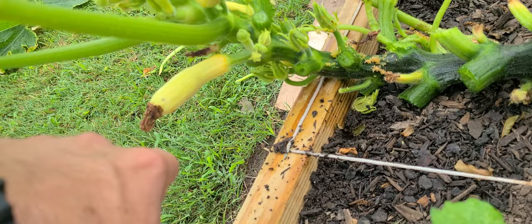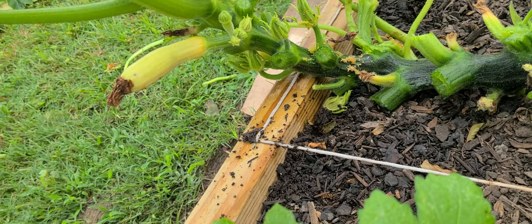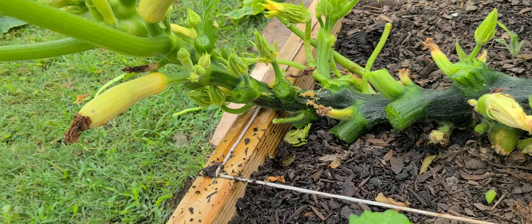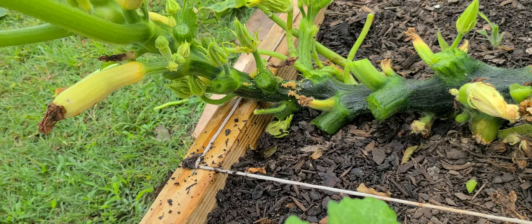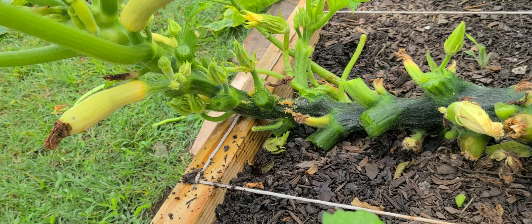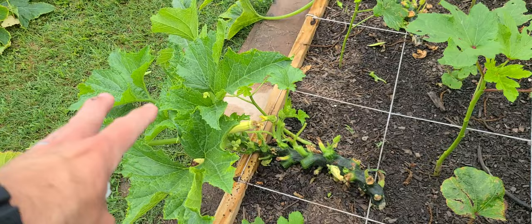It'll burrow a little hole in the fruit and there'll be little worms up in there. Jesse's grandpa always used to say he didn't care if there was a worm in his stuff because he knew what the worm had been eating. So if you get a pickle or a cucumber like that, you can still eat it and cut around the worm. But most people don't want to do that, and the only problem with leaving them is they tend to multiply. There's a little beetle that will lay its eggs, they become larvae, and they burrow in.